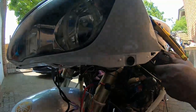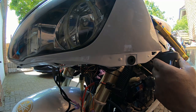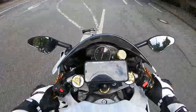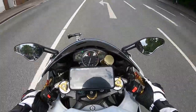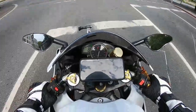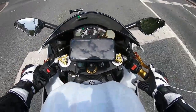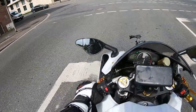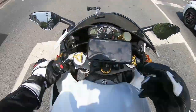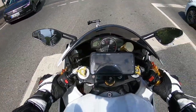So now I'm going to put the indicator switch back on and tighten it up, then secure these cables. Just installed my STS system and I think it's working all right. The indicator is blinking now — as soon as I make the turn, the indicator is going to cancel by itself. The indicator is still blinking, but when you make the turn the indicator should cancel itself.